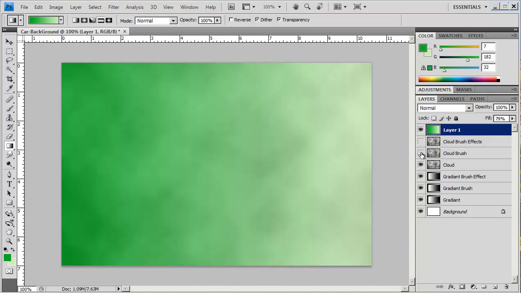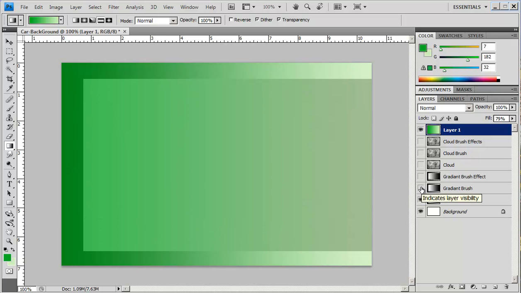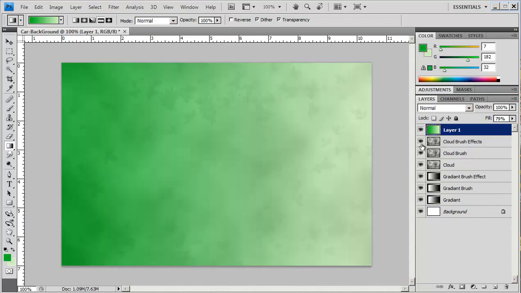If I turn that off, now I'm at the cloud effect. Now I'm at my gradient, and this is gradient with brush only, and this is just straight gradient. So you can see that I can actually have quite a few variations of the same thing. And again, you have to experiment with the different things to find the ones you like.